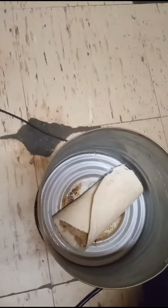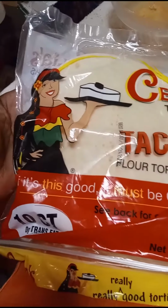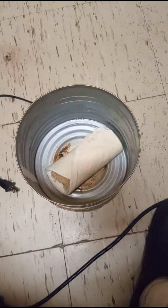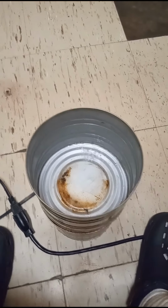Right there, I put it inside the wrap. I put the pinto beans and rice inside the wrap, but I guess the grease wasn't hard enough. But this one, I'll be using the taco flour tortilla wraps, the Sicily's. I guess the grease wasn't hard enough, so I had to take it back out and reheat the grease back and let the grease get a little bit harder.